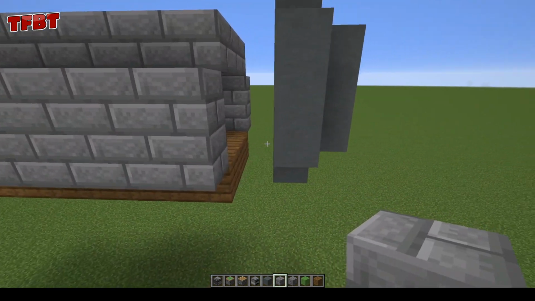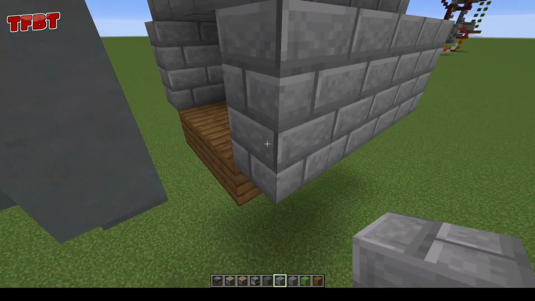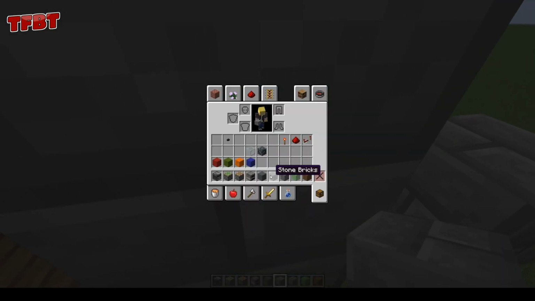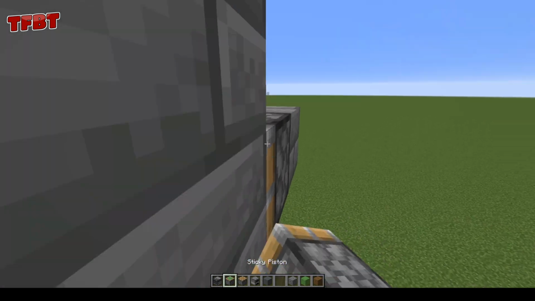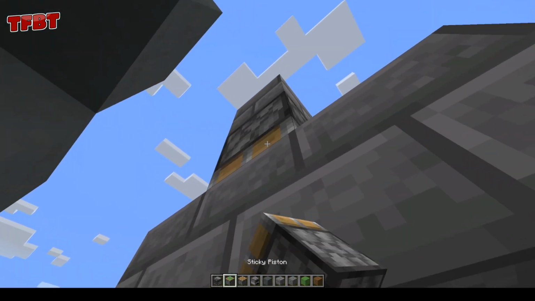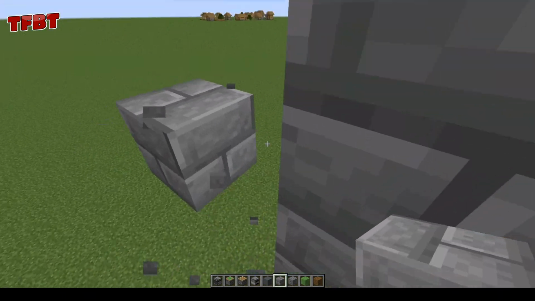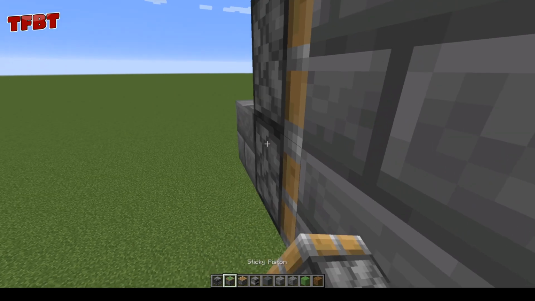Feel free if you have any other ideas or suggestions on how to make these doors a little bit better, just let me know. I really am open to a lot of constructive criticism, as long as it improves me, that's all that matters. I know I have a lot of room to grow when it comes to redstone, but at least for now I can show some other people how this works and hopefully get some more ideas brewing.